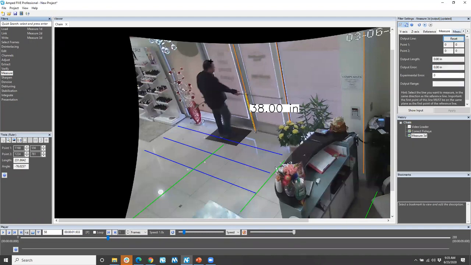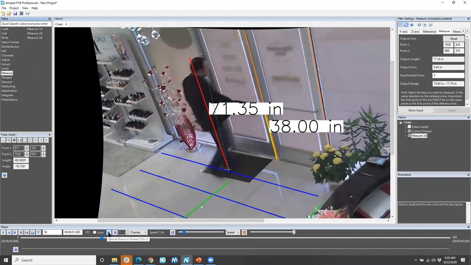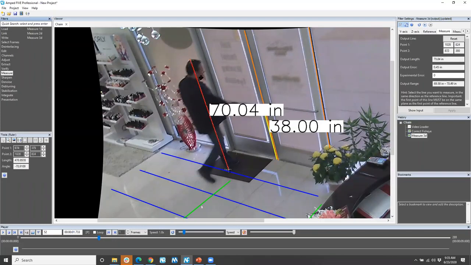Then I can make a reference measurement and say from the top of his head, that's not quite the top. Let me get him to where he's standing with all his weight on that heel. And now I can make an adjustment on my height. And I can see that he's about 70 inches tall, give or take half an inch.